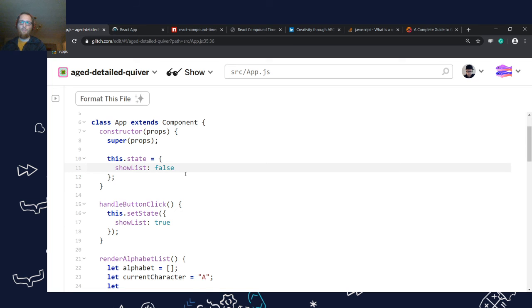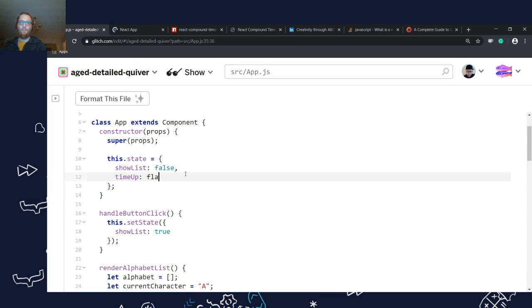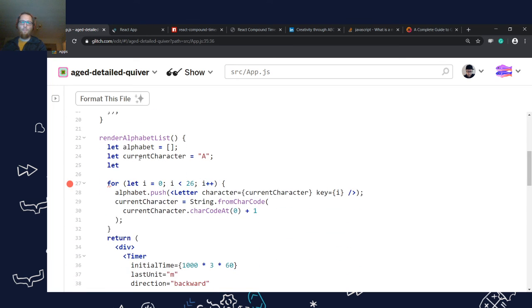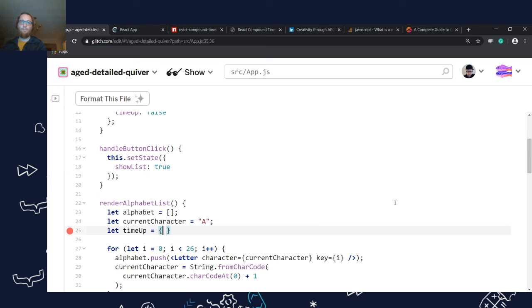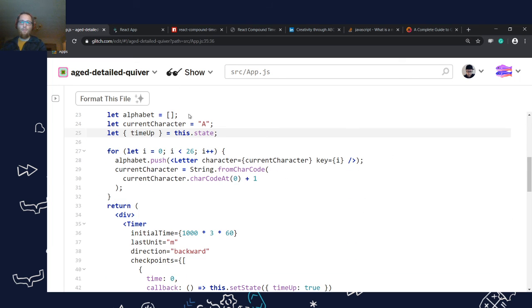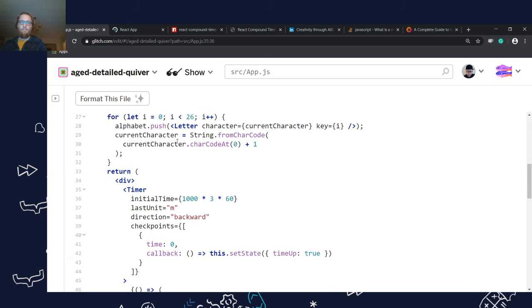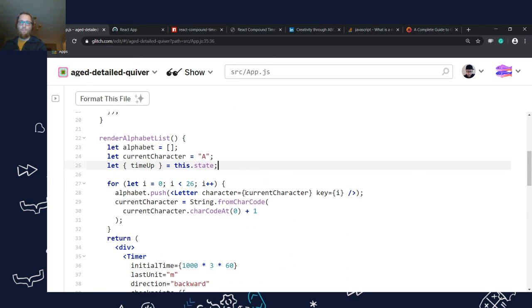Set this here initially. And then state. Okay, so we have that, and then what we're going to do is we will pass this in here.